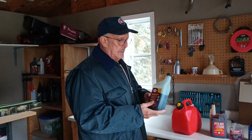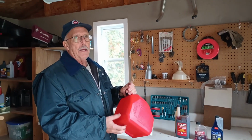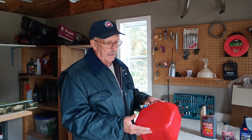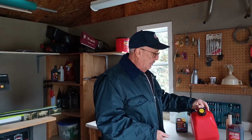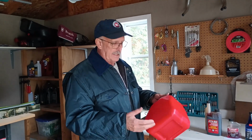Now, what I did start to do was mix my own mixed gas. I put my oil in here, my stabilizer in here, and then I go get gas. I always thought that was the best way to mix the oil and the gas: put it in the tank and then go fill the tank. And it'll be 100% mixed. Don't have to shake it, don't have to do anything else. The reason I started that was the Whipper manufacturer sells a small bottle with stabilizer and oil in it, and you mix it with 5 liters of gas, which is a little excessive for me. I don't use 5 liters of mixed gas a year, but it works really well. And I have read where the other premixes are horrible, but that one's okay.